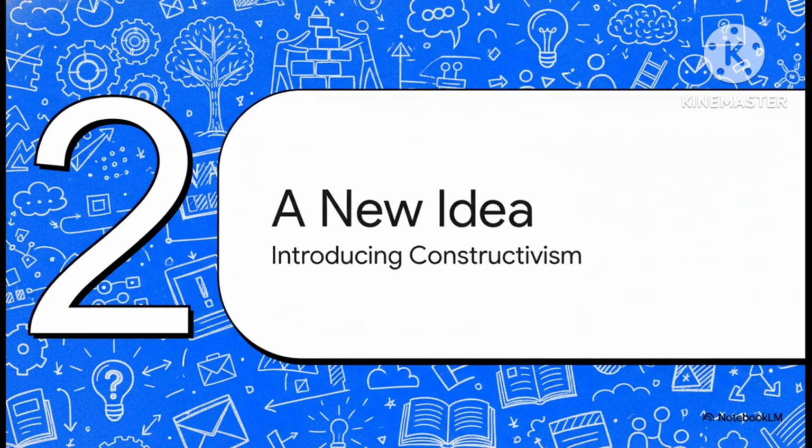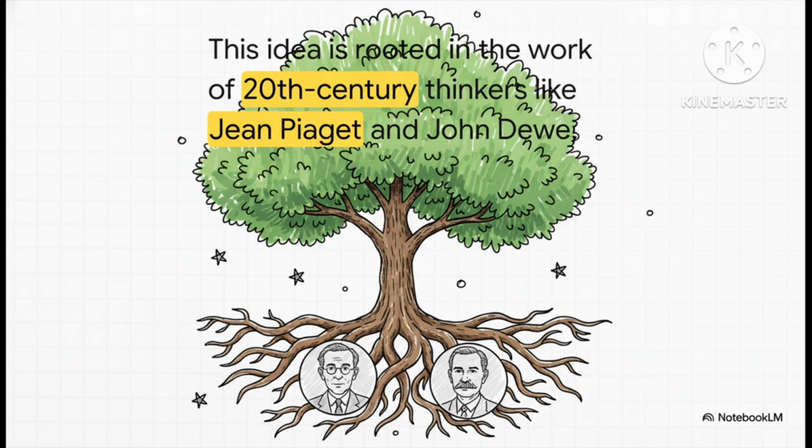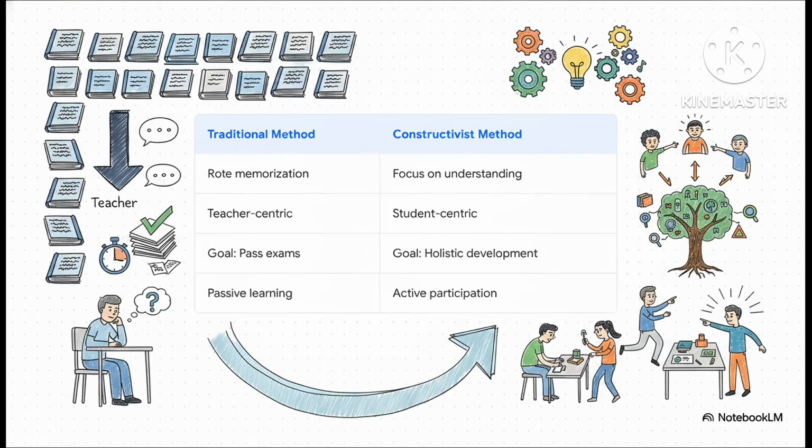So a new idea, that is constructivism, in Marathi is called Jnana Rachnavad. This new idea of constructivism was actually given in the 17th and 18th century by Piaget and John Dewey. The basic idea is to do and learn. We know that these two educationalists are great revolutionaries in the educational system. But for that, we need a special type of classroom and a special type of environment.